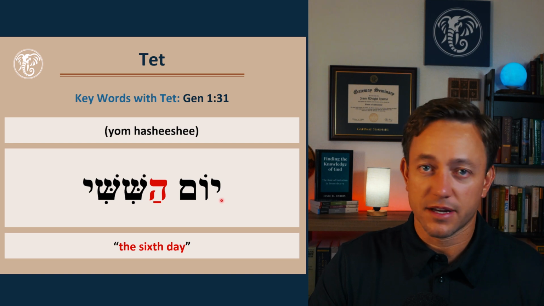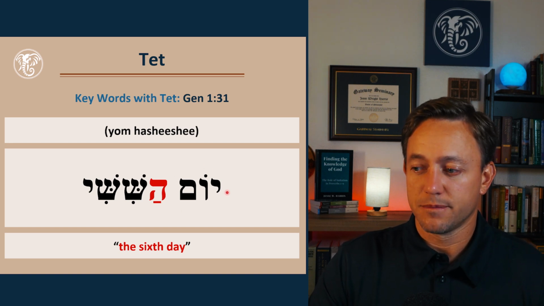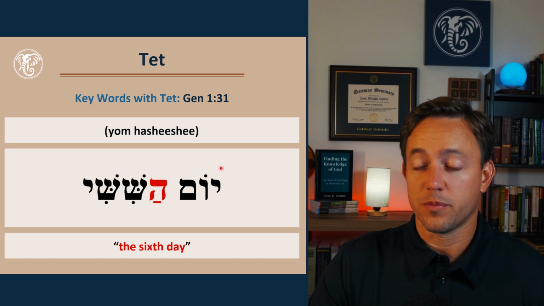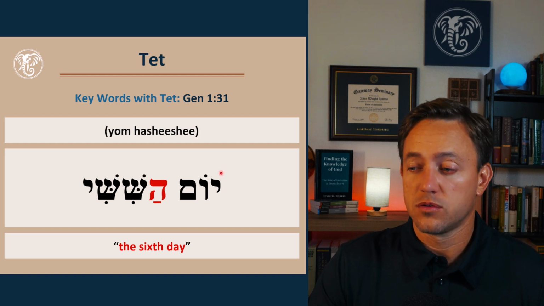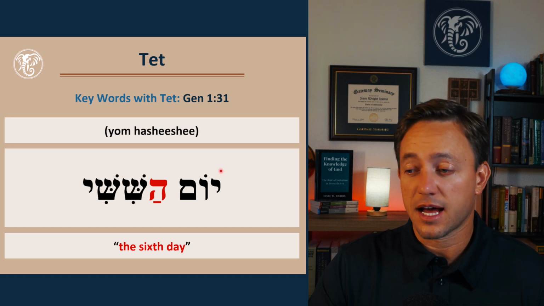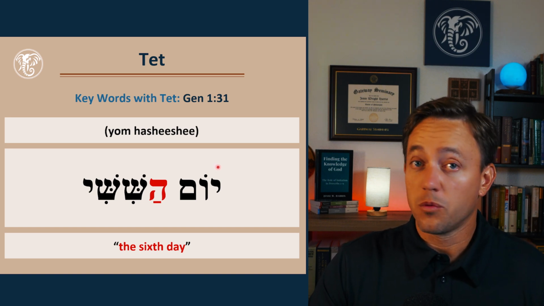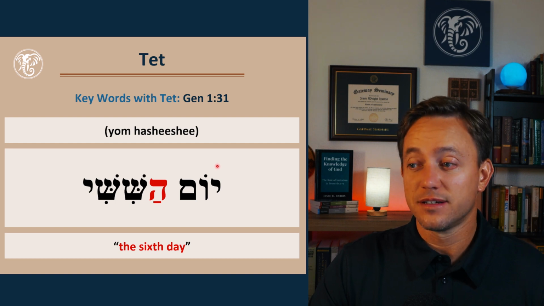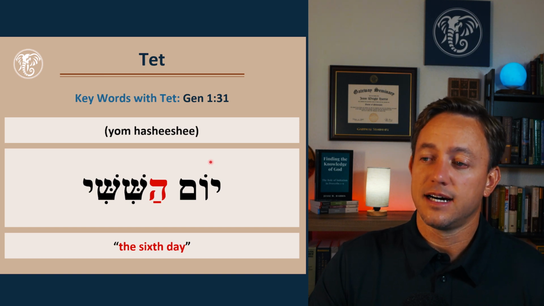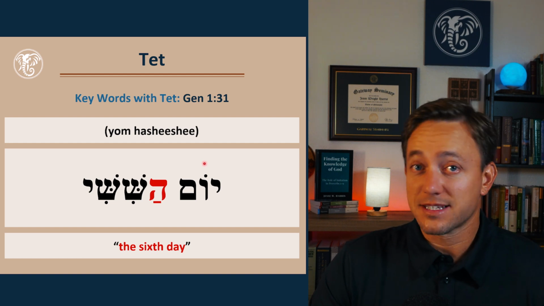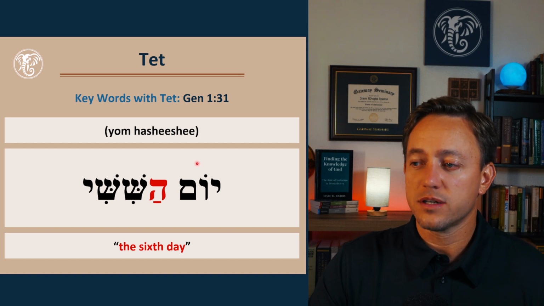And so there's an interesting ambiguity to the word yom, unfortunately. So in some ways, it very well could be taken as a very strict 24-hour period of day. But some argue it could be taken as more of a period of time, more representative. And so it's hard to say for sure. But what we do know, and what was the most important aspect of this whole thing, is that God saw the creation and it was good. That's the important part. Sometimes we want to argue and debate over things that the Bible did not see as important as we do, or didn't ask the same questions that we might wish it had answered.